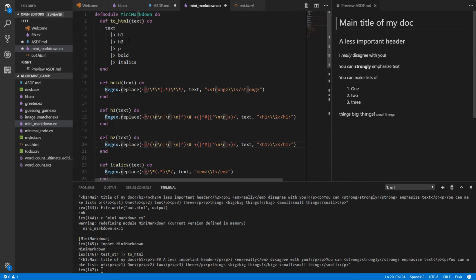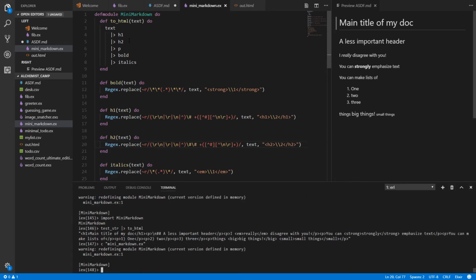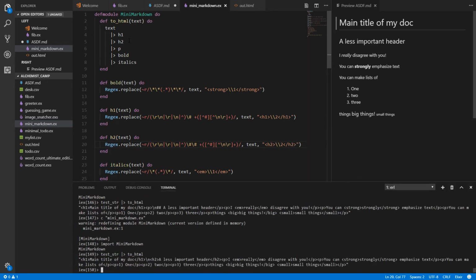And instead of 1 pound, it's going to be 2 pounds. And instead of H1, it's going to be H2. Okay. And recompile, have a look. H1 is matched. There's a new line between them, which is okay. H2 is now matched. Neither the H1 or the H2 are wrapped in paragraph tags.